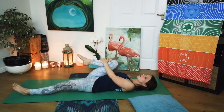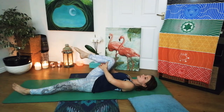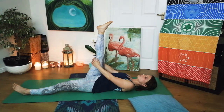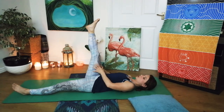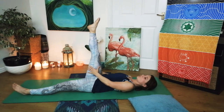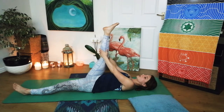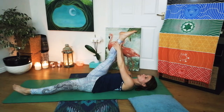And from here, bring the hands underneath your thigh and then see if you can extend the leg as much as is possible for you. Don't worry if you cannot clasp your hands underneath your thigh, just get hold of the leg and keep it where it is more comfortable for you. So if you have more flexibility, see if you can raise the hands up your leg and bring the leg a little bit closer to your chest and begin to draw little circles with the ankle in any direction you want.